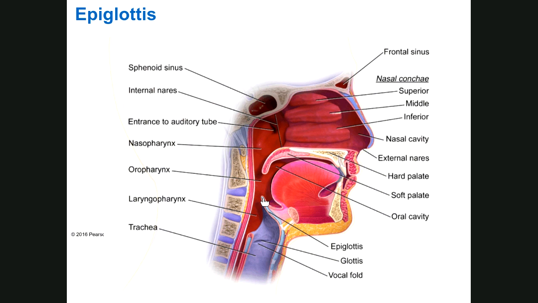Now, the last and final sign that you would see would be cyanosis. All right, cyanosis means that the blood is low on hemoglobin, and that's having to do with the fact that this person is not exchanging carbon dioxide and oxygen very well, right? Their lungs are hindered because the epiglottis is blocking off the trachea.